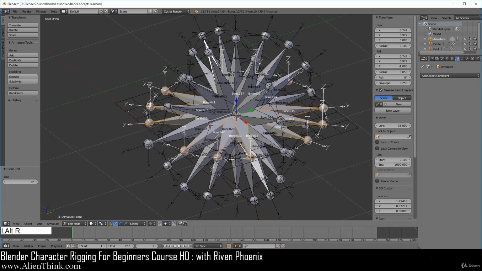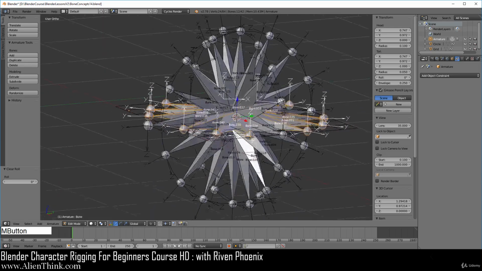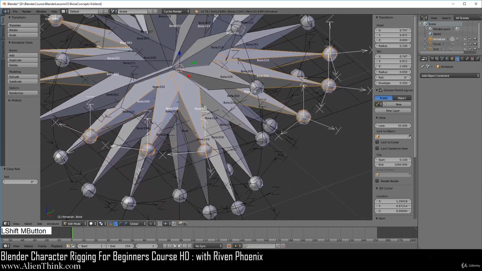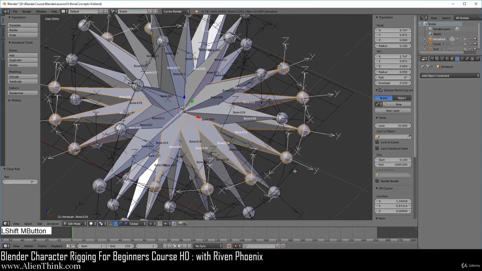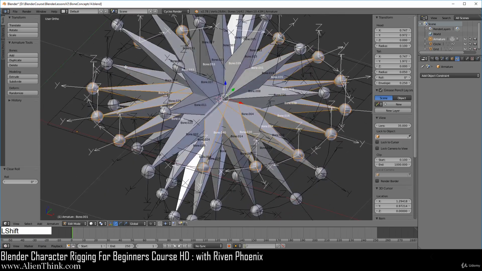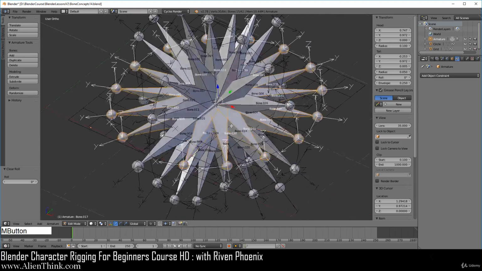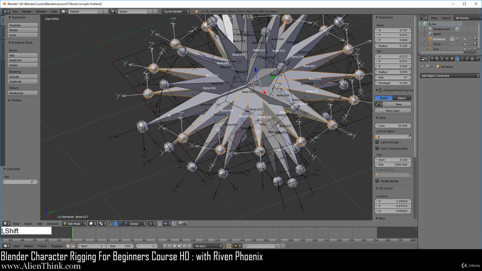So when we do Alt R, you will notice that if you press the 3 key, all the Z axes are pointing up. Okay, so now do the middle mouse button. So what we're going to do now is include this bone over here into the selection. Now let's go ahead and include this bone in the back into the selection, and include this bone into the selection. Okay, so the only bone that we didn't include was this bone that we extended. Now if we click on it, you'll see that the Z axis is pointing down. Okay, remember this is the last bone that we've selected, meaning that we're looking at its properties over here.